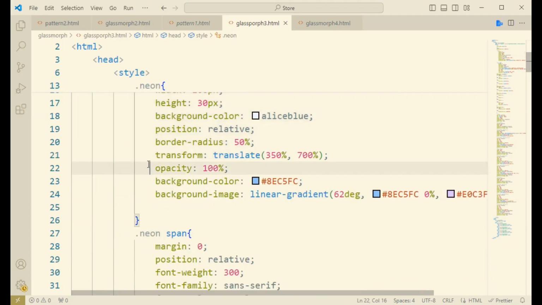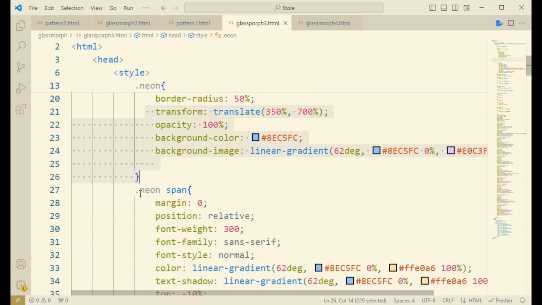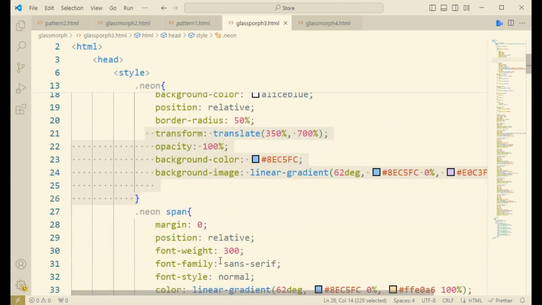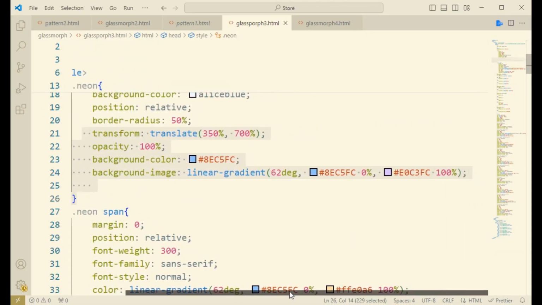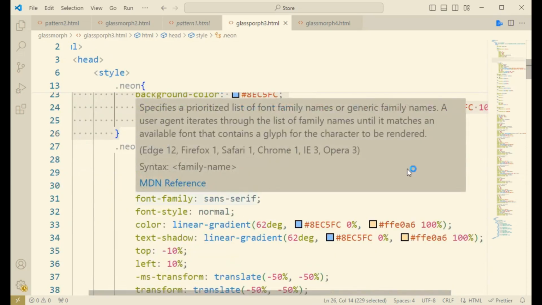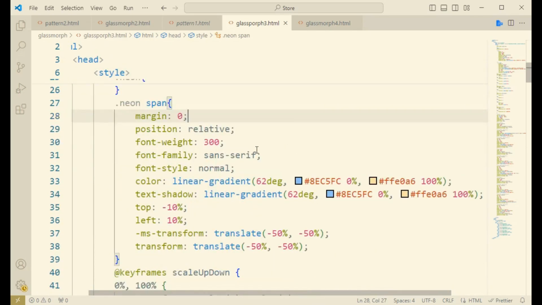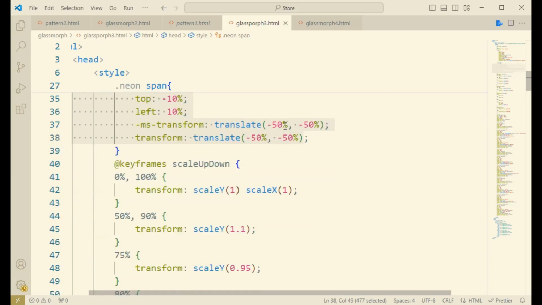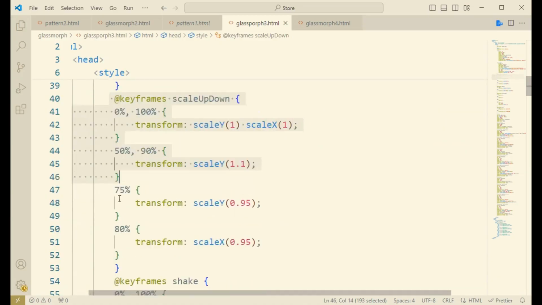After changing all the colors, I am scrolling the code once again for the outcome and the ready code. Here you can see first comes the neon, then the neon span, and I have used the gradient as I told you first. Now you can see the ms transformation and translation.